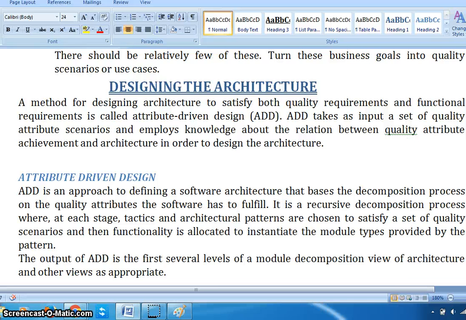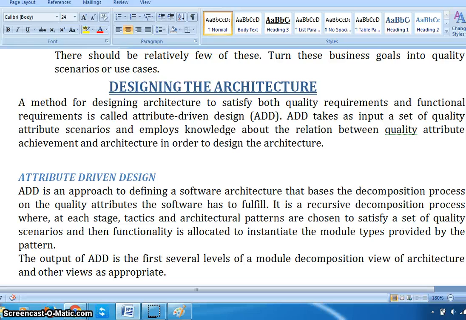These quality and functional requirements are the initial drivers in order to design an architecture. So ADD takes input as a quality attribute scenario and employs knowledge about the relation between quality attribute achievement and architecture in order to design the architecture.